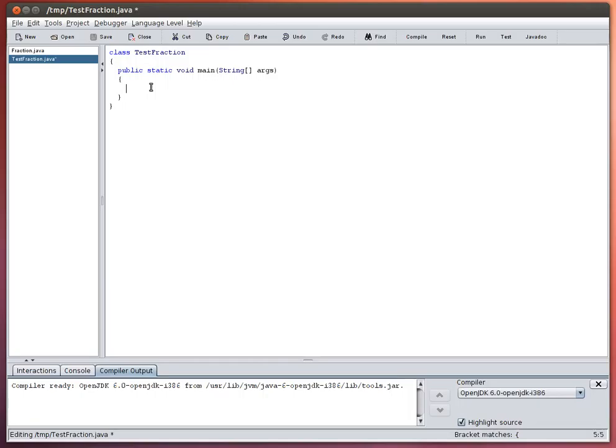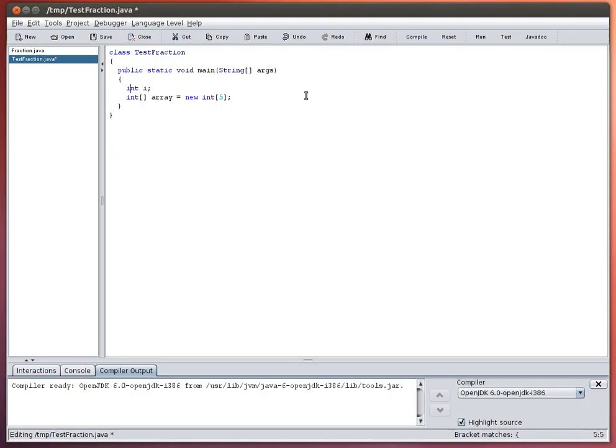Just to put this into some perspective, I want to declare a couple of other variables. I'm going to declare an integer i. I'm going to declare an array of integers called array, which is new int, let's say 5 elements long. I just want to compare these because the first one is a primitive data type.